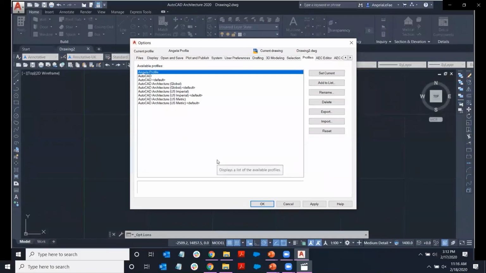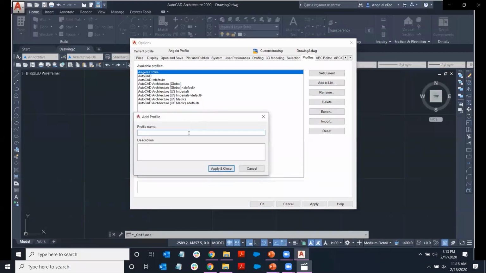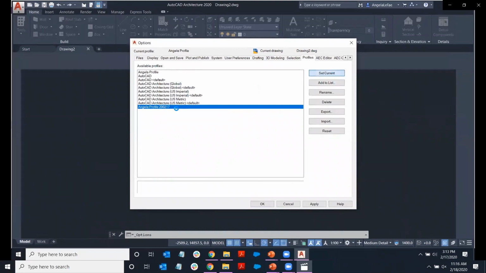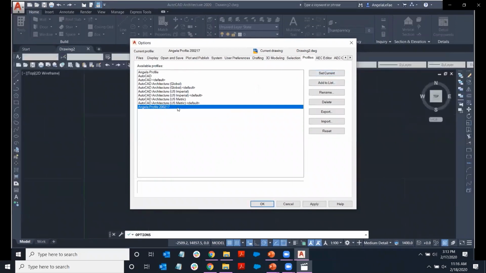What we're going to do here is create a brand new profile from the settings that are current right now. So to do that, we start by hitting Add to List, and then we're just going to give it a name. I like to put the date in there as well. Once it shows up in the list, you're just going to highlight it and hit Set Current. It's going to regen the screen, but it's the same settings.